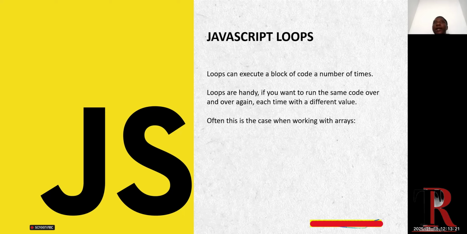Let's say you have an array that holds your users' phone numbers or that handles their username and password. You can imagine if you have an application that has about 10,000 or 20,000 users, that would be massive to be working with manually. So when working with arrays, loops become very, very handy as they help you to run the same code over and over again, each with a different value. It saves time and helps to reduce the manual work in whatever it is that you are building, whether an application or a web project.